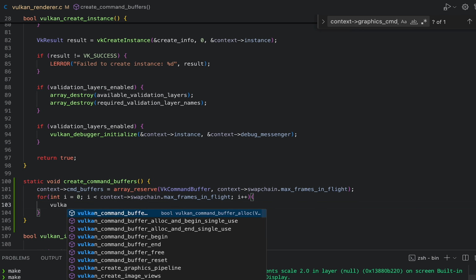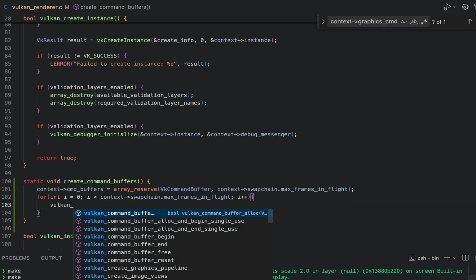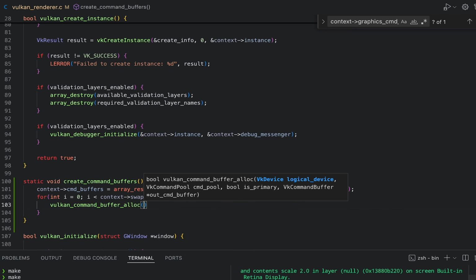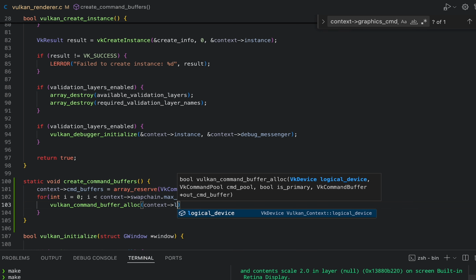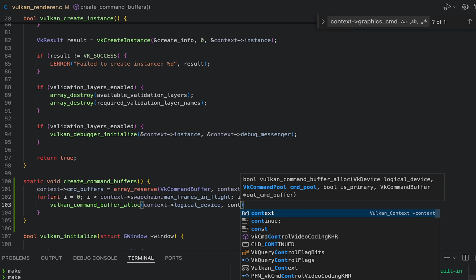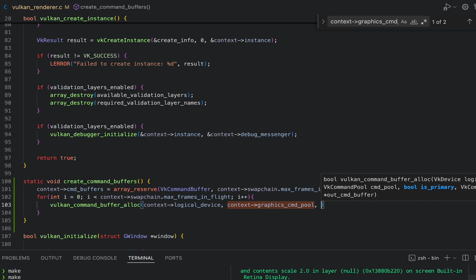So I'm gonna do Vulkan. Remember, we're gonna allocate, so we're gonna do Vulkan command buffer alloc. And then we're basically just going to pass in the logical device, and that is in our context dash logical device, like this. And then the command pool is going to be context slash graphics command pool, like this.